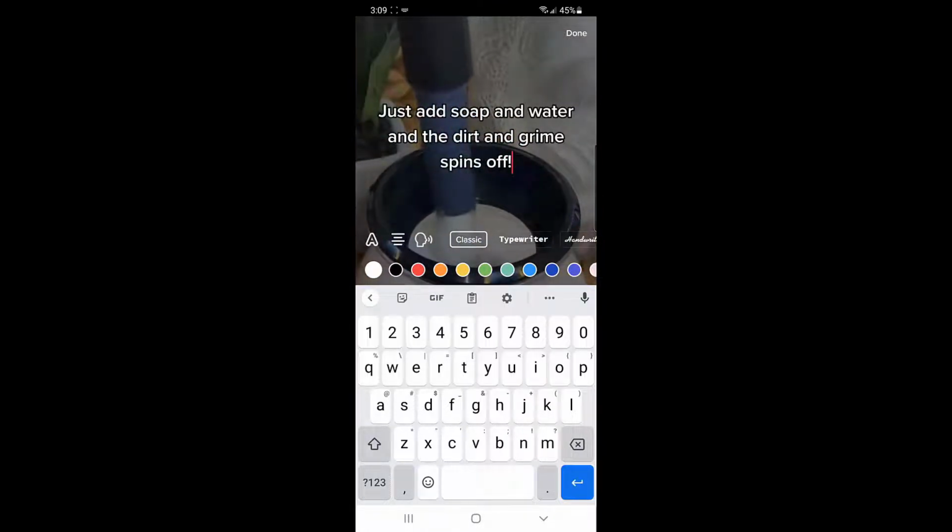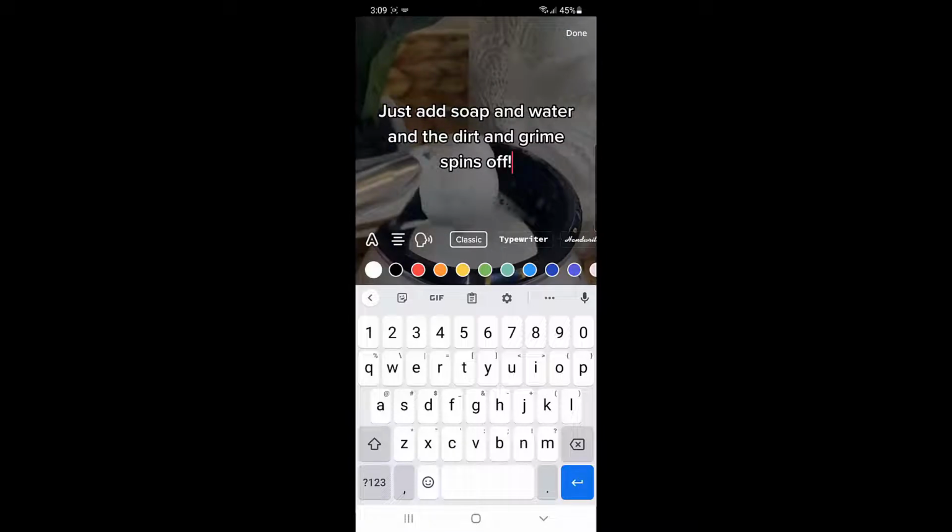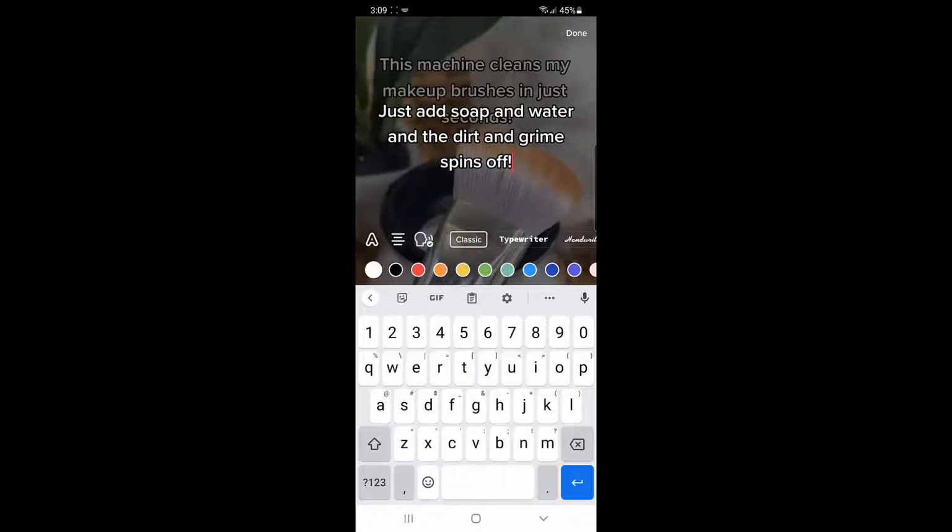And then again, you click your little text thing so it outlines it so it's easier to read, and then you hit the text-to-speech thing again.